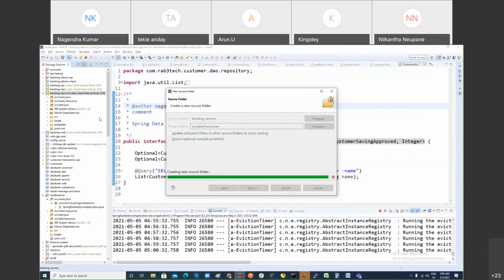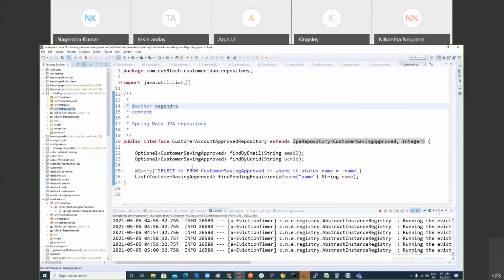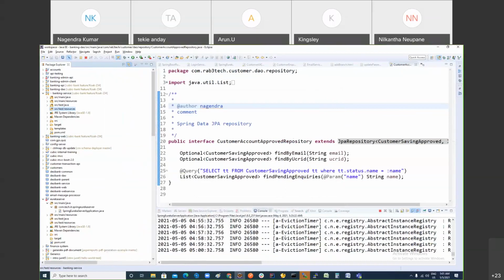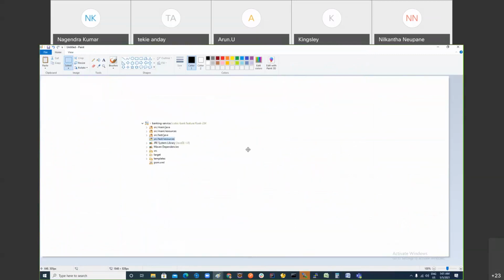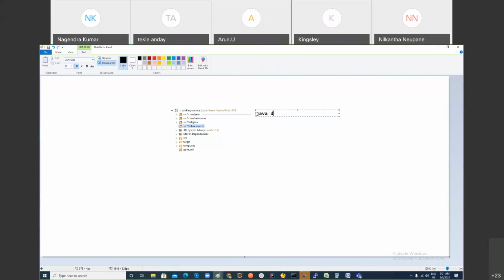So you need to understand why we have these folder structures. I'm going to explain the folder structures. You can only get the benefit of my session when you ask questions. Whatever question is coming to your mind, please ask. Don't Google it. First, in src/main/java, as per the Maven recommendation, we should keep only Java files.